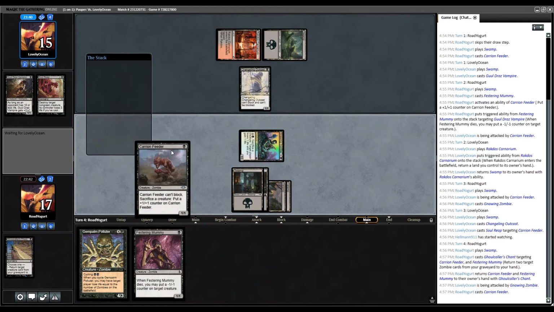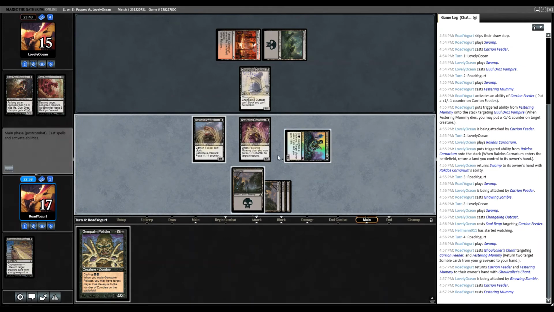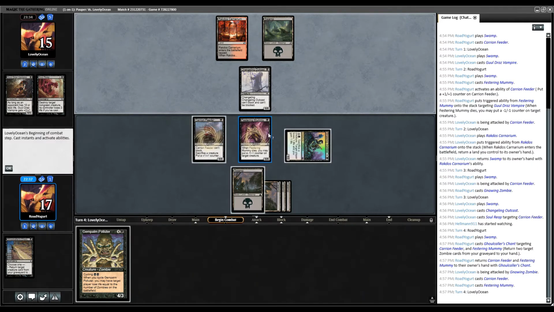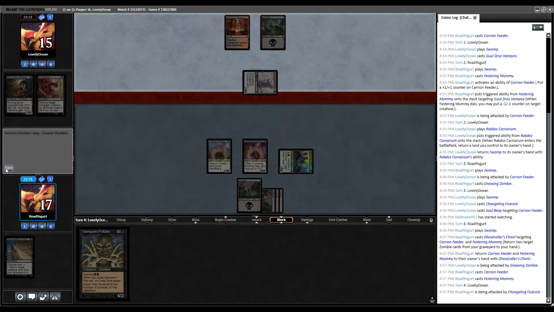Play out Carrion Feeder. Play out Festering Mummy. Pass the turn. Now next turn, hopefully we can cycle this Gem Palm Polluter for some good value and get another good hit in on our opponent here. Opponent attacks for 1 with the Outcast. We can't block it, so that's fine.